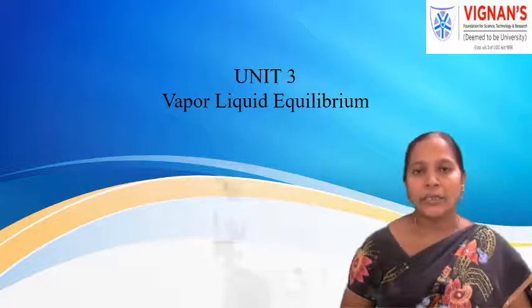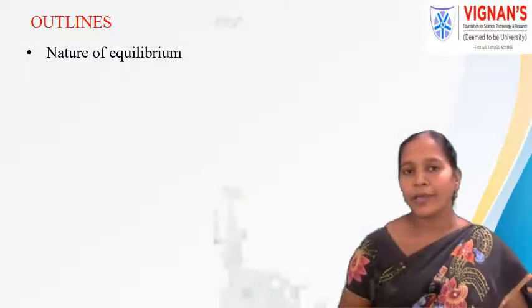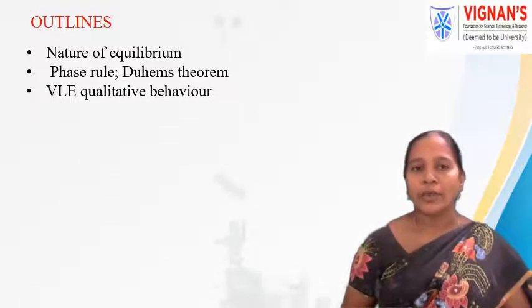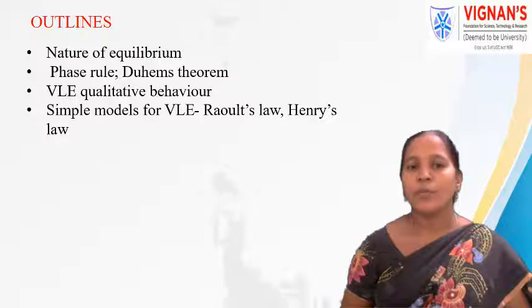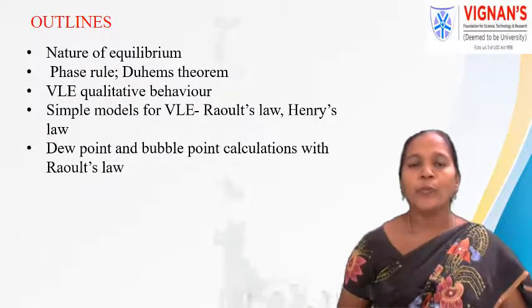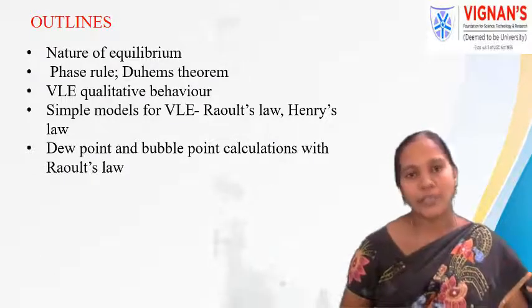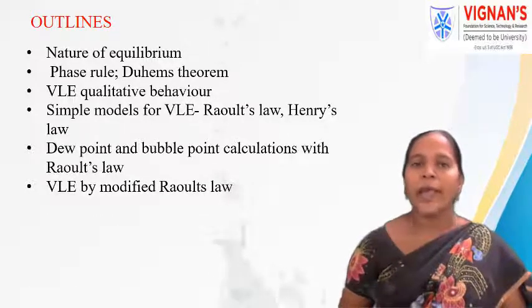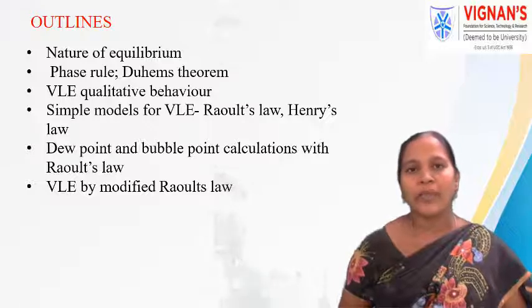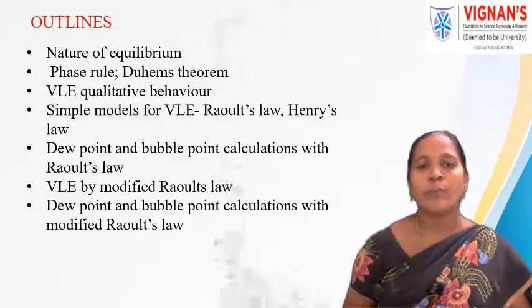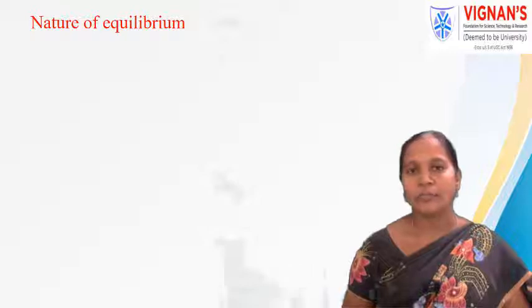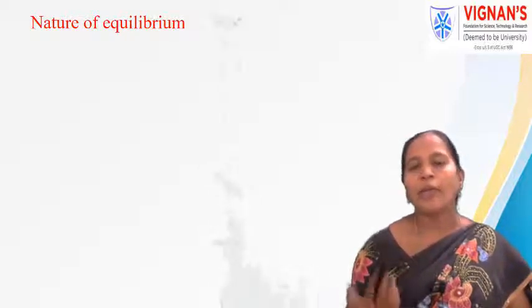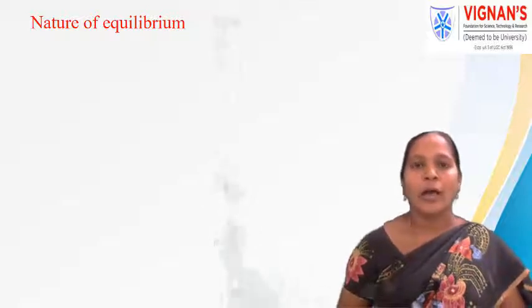Today we shall learn about the nature of equilibrium, phase rule and Duhem's theorem, VLE quantitative behavior and simple models for VLE, and dew point and bubble point calculations using Raoult's law, VLE by modified Raoult's law, and dew point and bubble point calculations by using modified Raoult's law. Before going to the contents, what is the background of this unit?